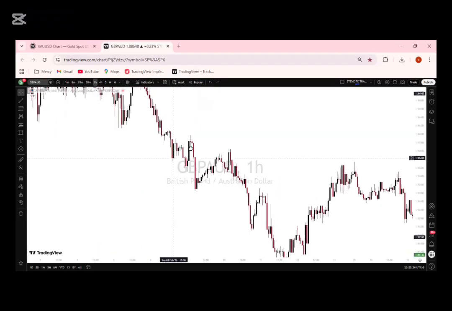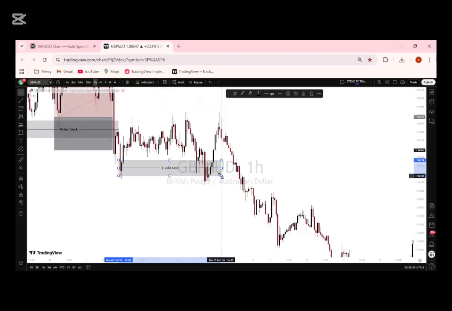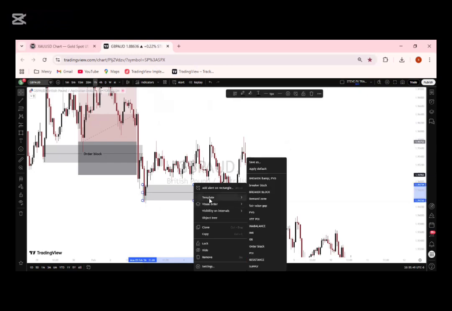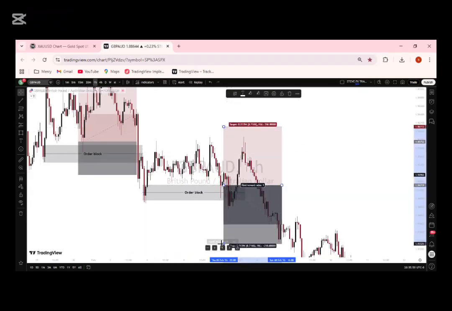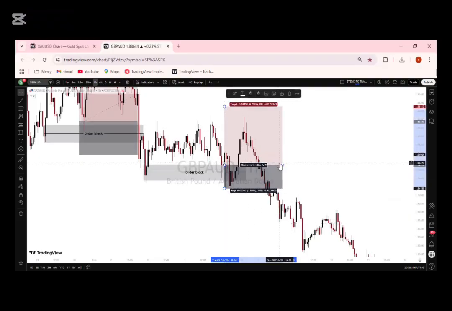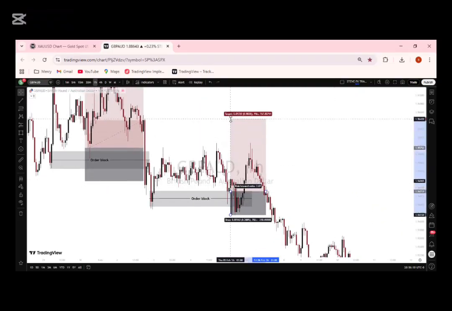Let's see if we can spot another example. All right, so yeah, you can also see that we have this order block. So we have another block over here. All right, the market just reacted a little bit from there, and then we saw the market reversing. So maybe you wanted a counter trade to this bearish order block before taking your trade.